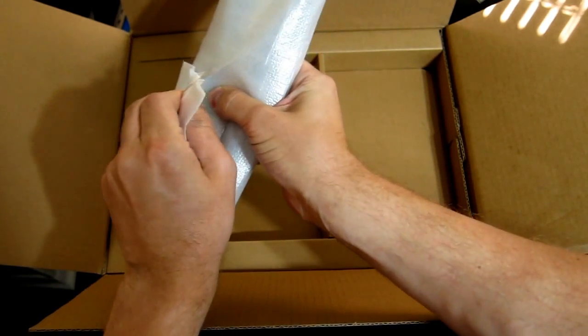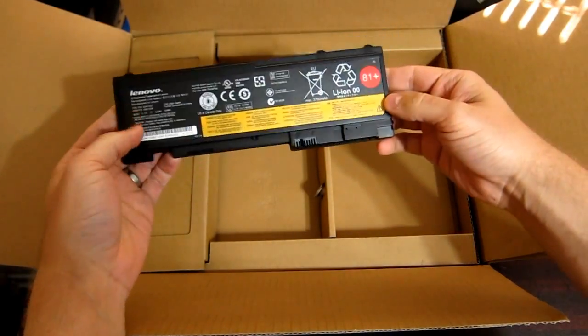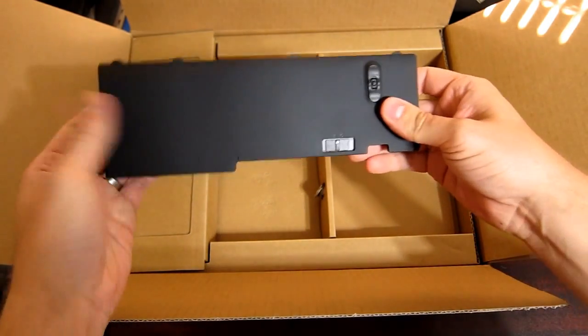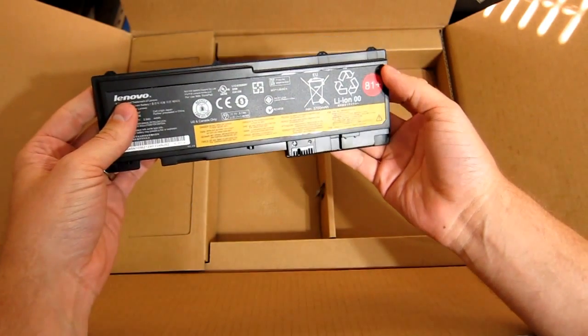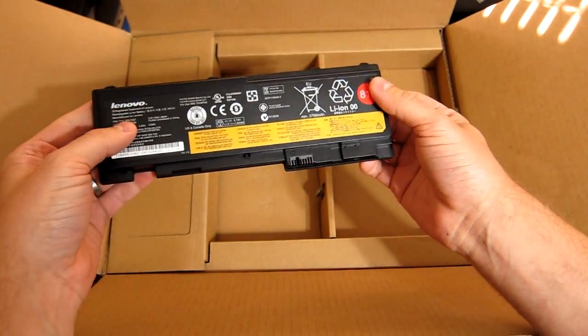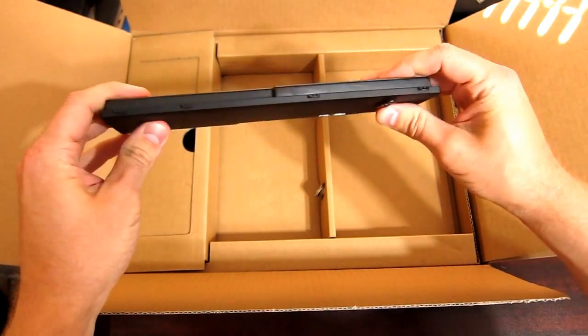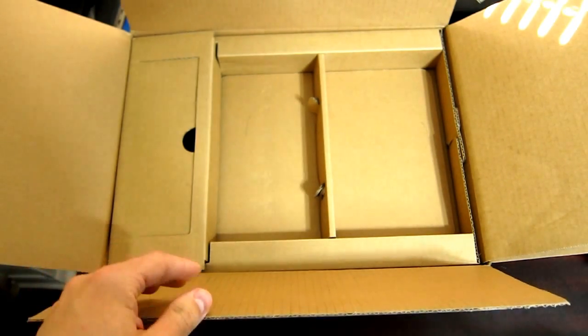I'm guessing this is the battery. 81 plus. The new batteries apparently have a microchip in them, so older batteries will work in the T430s, but they will not charge, so I guess they don't really work all that well.